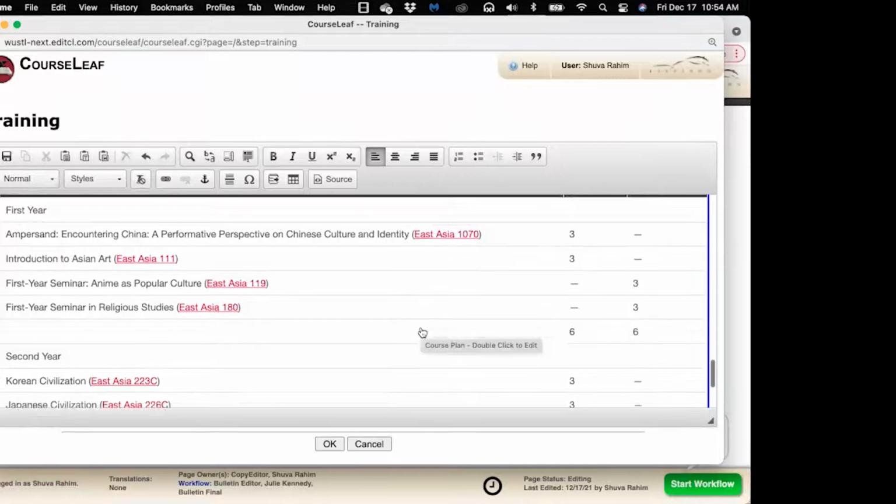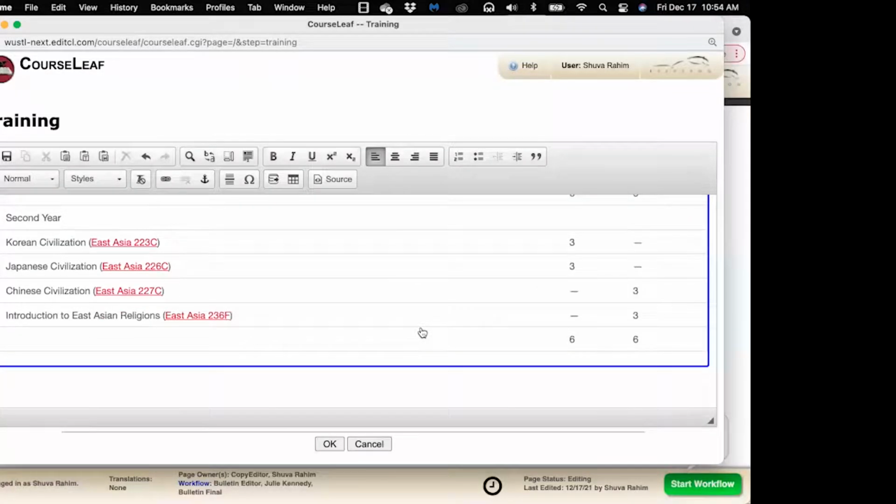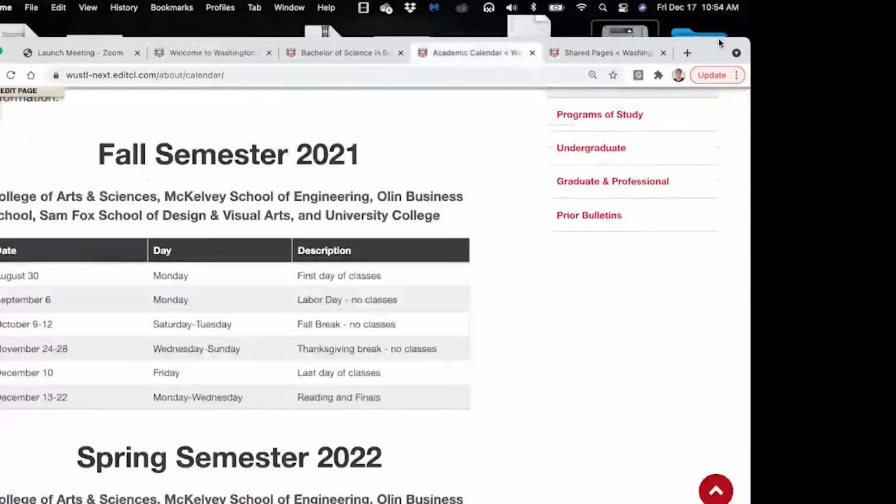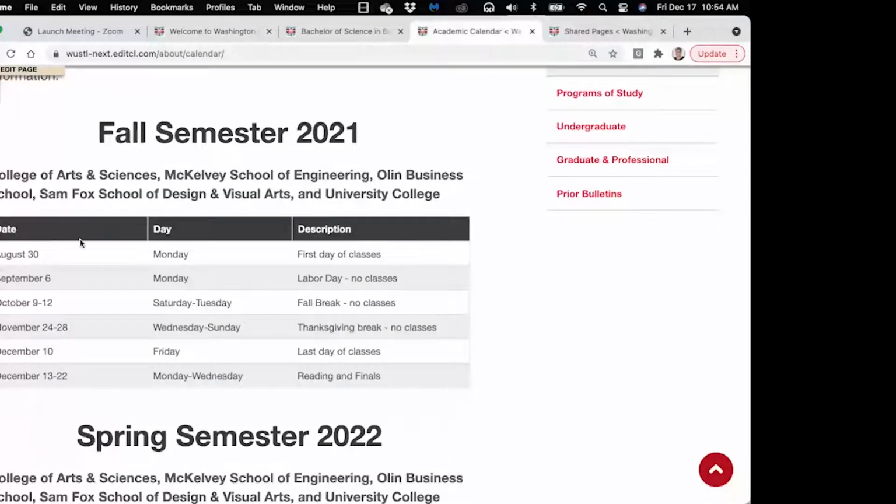Course plan. Okay, so the other thing I have is a predefined table. A predefined table is a table which is already embedded in your system. So this one is an example. You have the fall semester showing a table with the date, day, and description. This is a table that's already been built for you. Now, let's say that you want to use the same headings, but do different things with the content in the headings. You can still pull up the structure here.